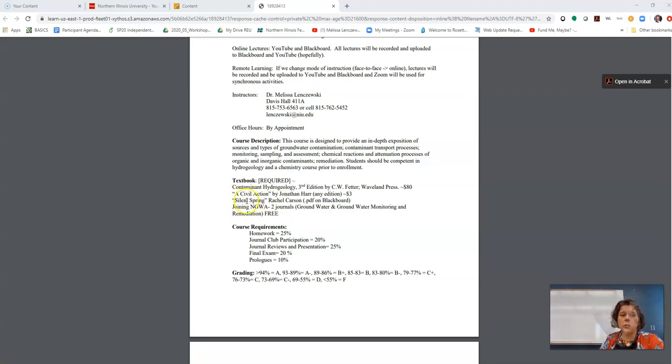We're going to also talk about social justice when we talk about this, and the roles of women when it came to pollution, and starting off this, the role of Rachel Carson. So that's going to be part of our lectures. It's not just the science behind it, but also some of the social implications to it.